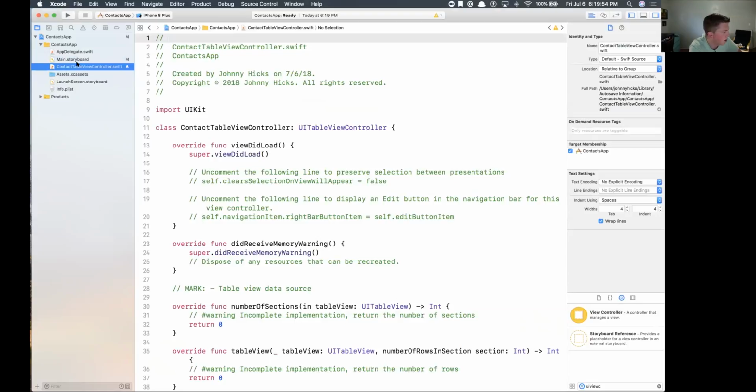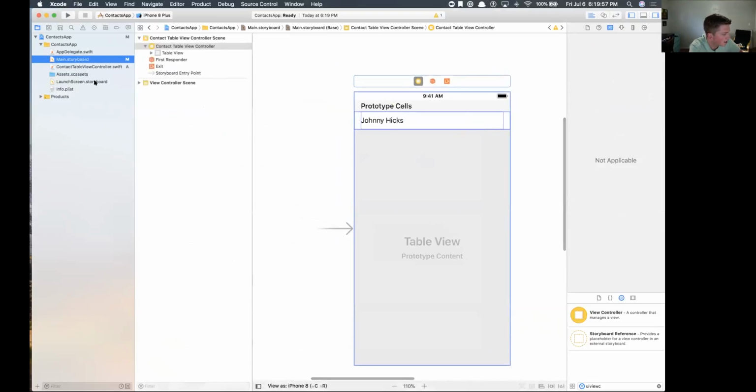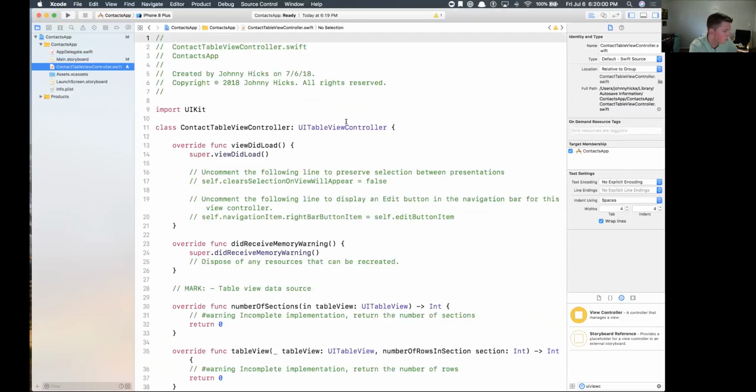So let's take a look at what Apple has given us in our contact table view controller. Okay, so one really nice thing about those Cocoa Touch class files is that Apple will give us a little bit of cookie cutter code that's pretty common to each instance of that type of class, right?